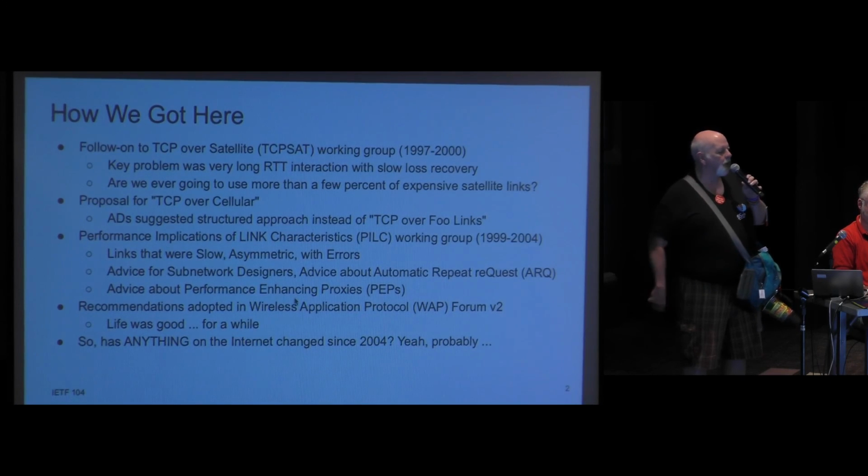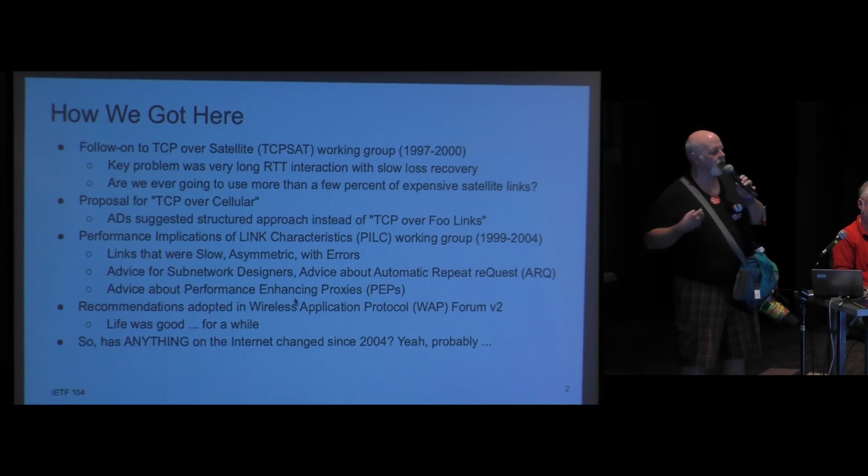I brought a proposal for TCP over cellular to the IETF, and the AD suggested a structured approach instead of doing TCP over foo links. Aaron and I co-chaired the PILC working group, 1999 to 2004, and we issued specific recommendations, most of them as BCPs, for specific link characteristics. And that was actually adopted by WAP Forum version 2. Life was good for a while.